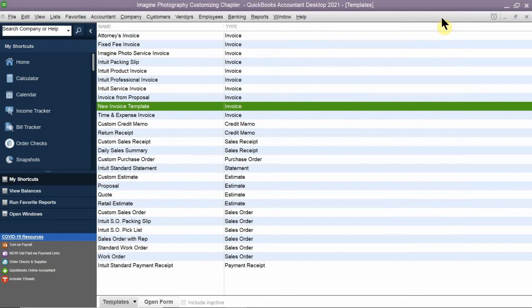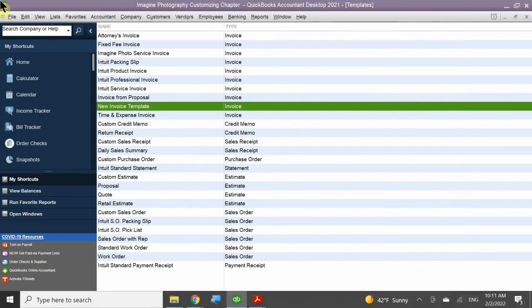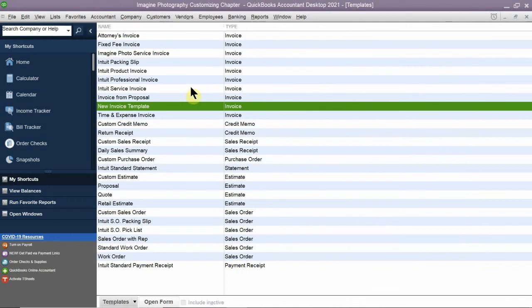So what they really do recommend you to do is to take a pre-existing template that already exists. So in this case, they want you to use the custom Intuit sales service form.